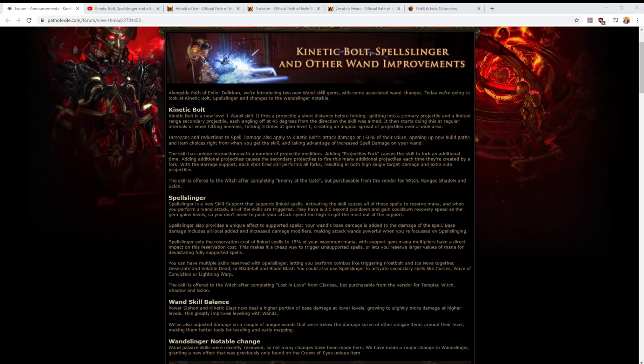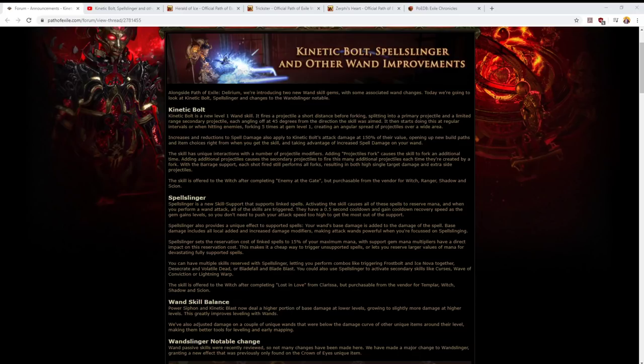With Spellslinger Support, all you need to do in order to trigger the payload is to fire an attack from a wand. However, because this is an inherently easier condition to meet than shattering an enemy, there is a cap of once per 500 milliseconds on this payload going off. In addition to the payload being cast, the payload's base damage is increased by the base damage of your wand.